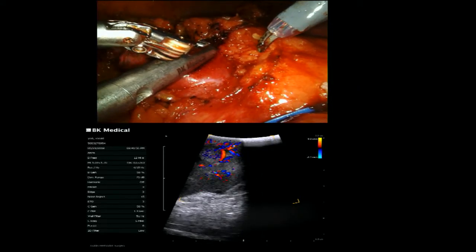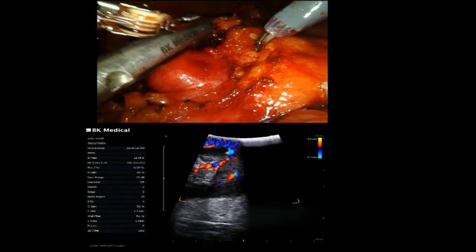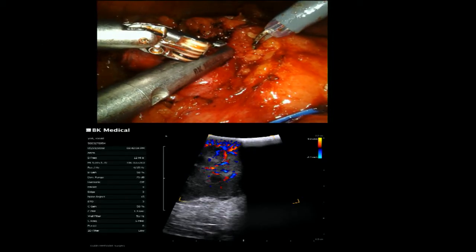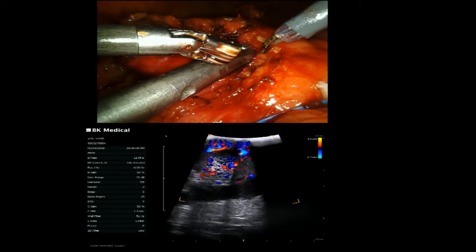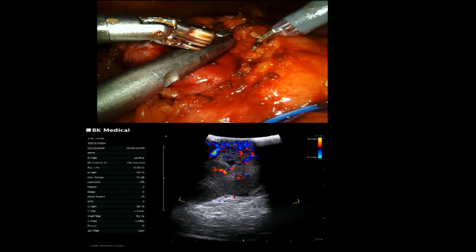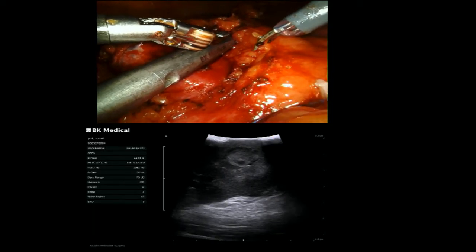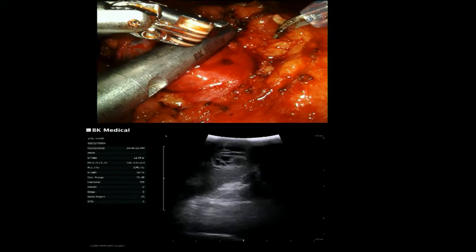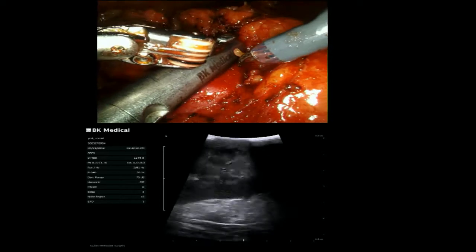So you still see tumor there. So there's tumor all the way down to here. Then we lose it. So right about here is where we're going to go. And I'm just going to turn off the color here for 1 second. So there you see there's still tumor right there. Right there, keep going, and then boom, we lose it. So we're going to cut down to about here.